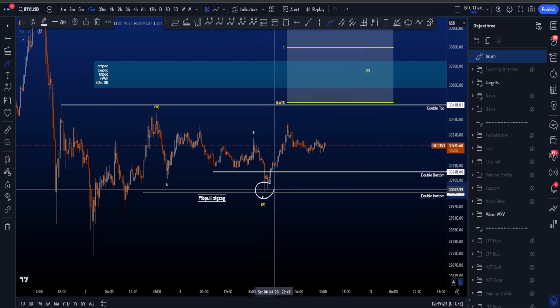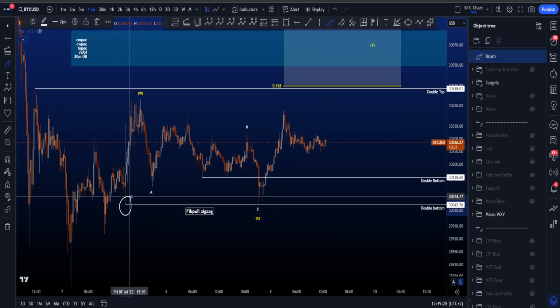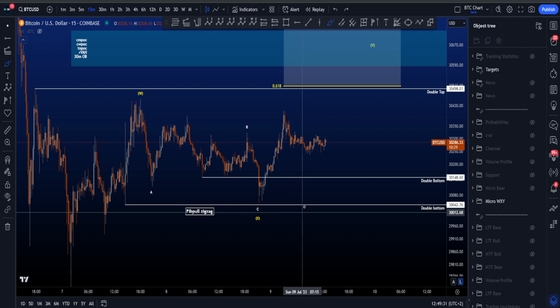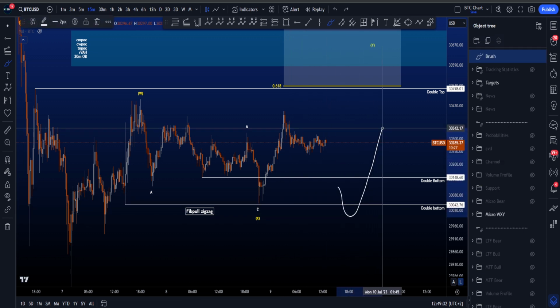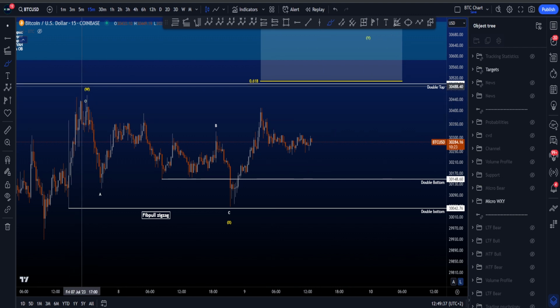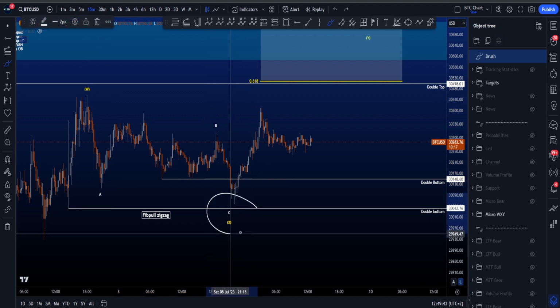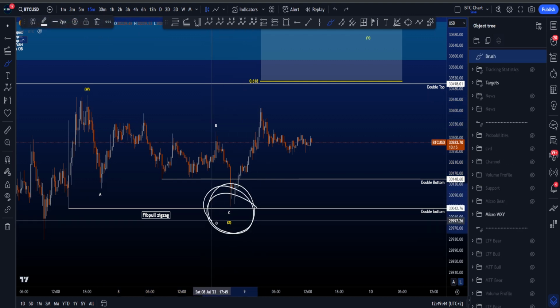Because with the low of wave X over here, we created another double bottom. You can see over here, we have a low, a higher low, a double bottom for then maybe a liquidity grab and a move to the upside. But actually, most importantly, if we are looking for a zigzag structure over here and then a wave A, B and a wave C, there's something going on with this wave C that I do not like.